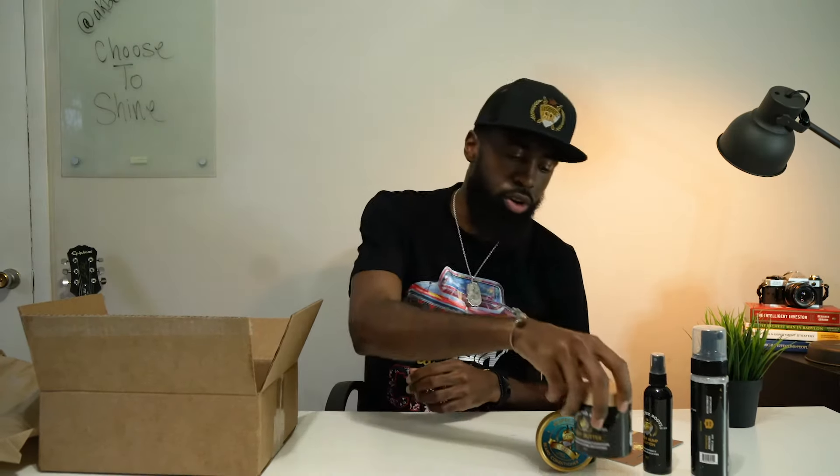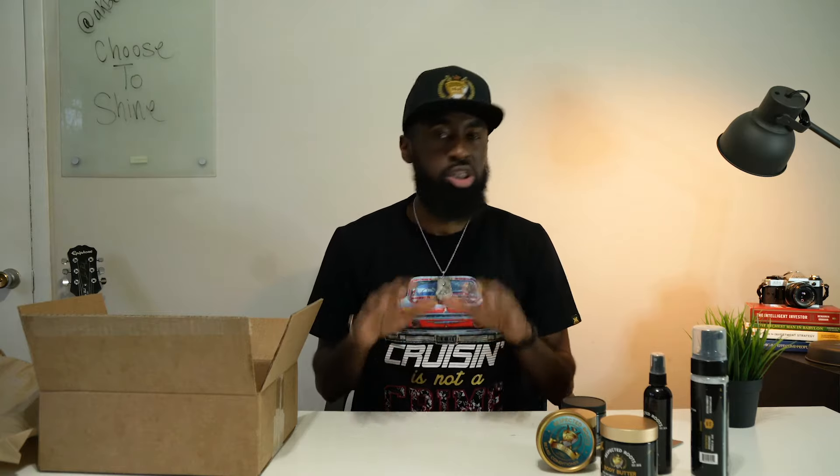The body butter — this one is one of my favorites. The body butter is a full body moisturizer. All you need to do is apply this; it pretty much replaces your lotion. It's very light and smells amazing. All natural ingredients — it has shea butter, tea tree oil, grape seed oil, apricot oil, and vitamin E. So not only will you get optimal nutrition for your skin, but it's just going to smell amazing.